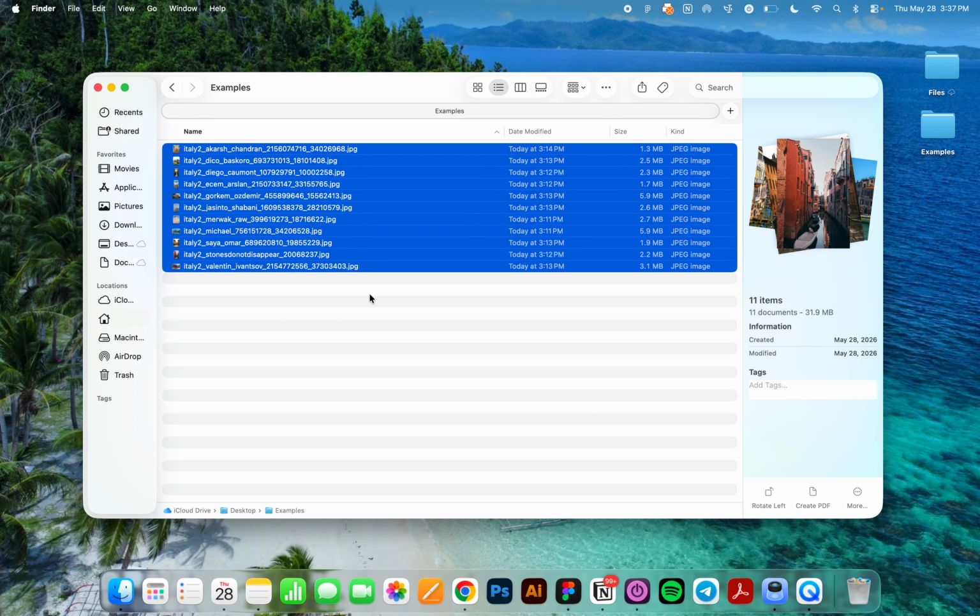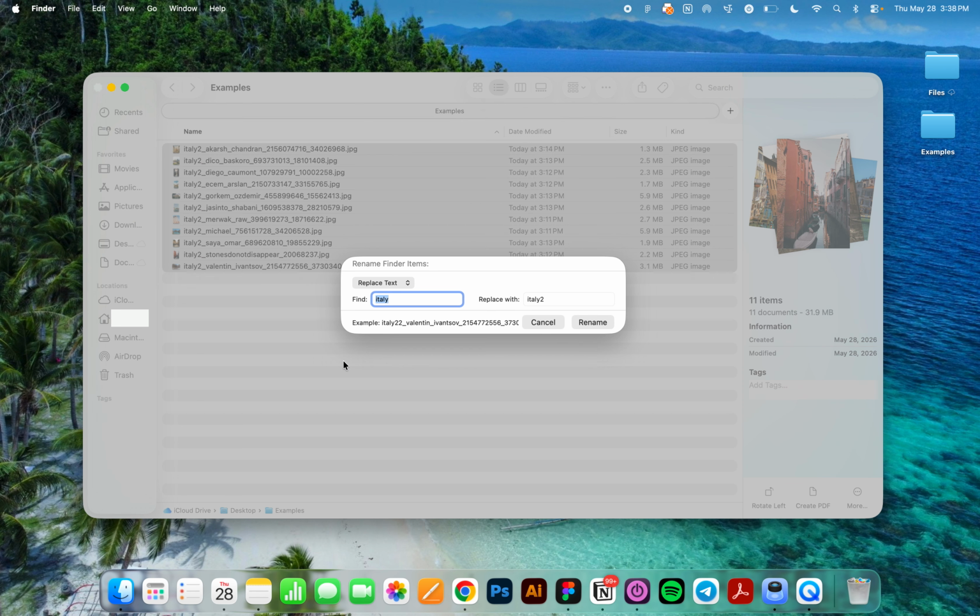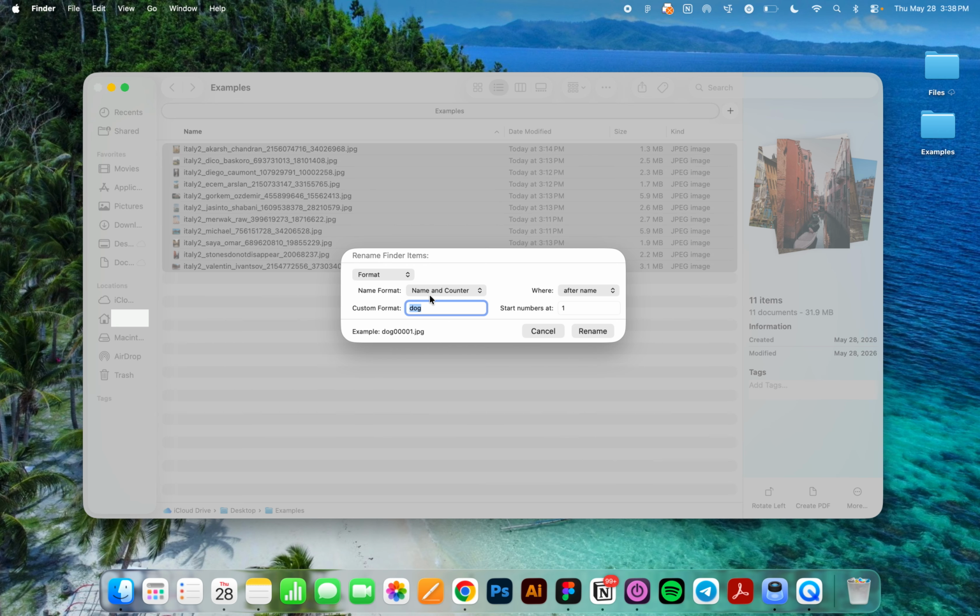Okay, so next I'm going to show you what is probably going to be the most useful for bulk renaming photos, especially if you're organizing personal photos from your life, from a trip, from multiple people that have taken photos on a trip. We are going to bulk rename these by going back to the rename tool. Instead of replace text, we're going to click format. And what this is going to do is allow you to completely rename the files as well as number them. So we have a few options here. We can name and index, name and counter, or name and date.